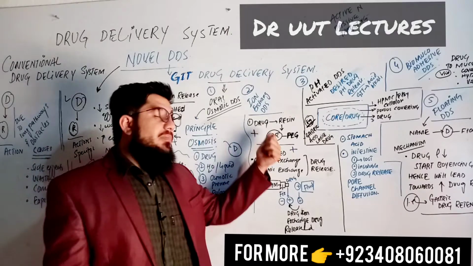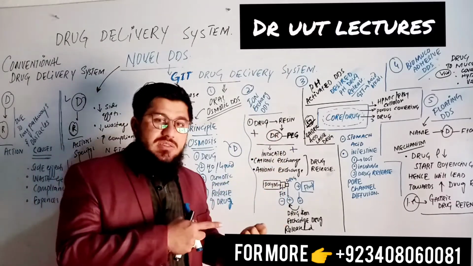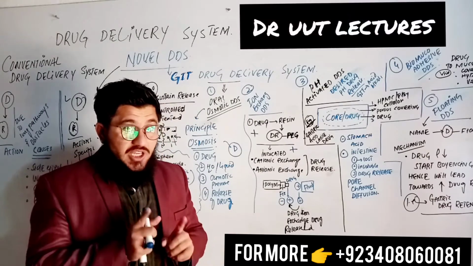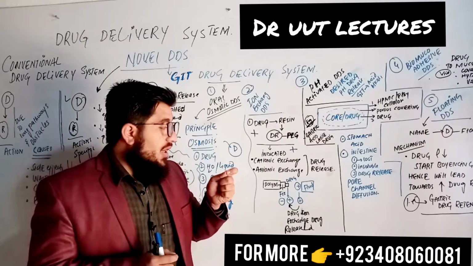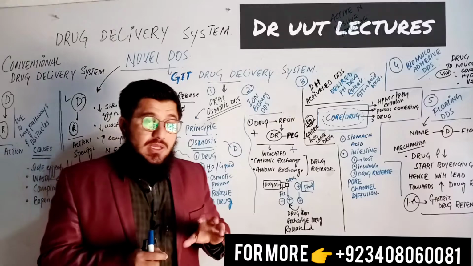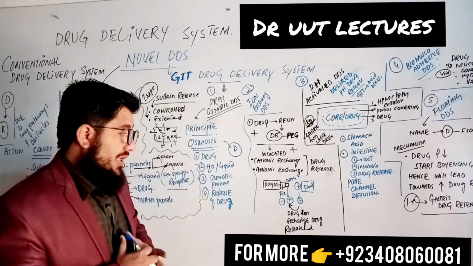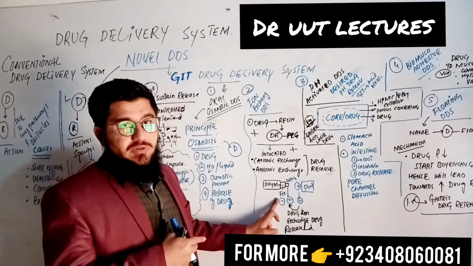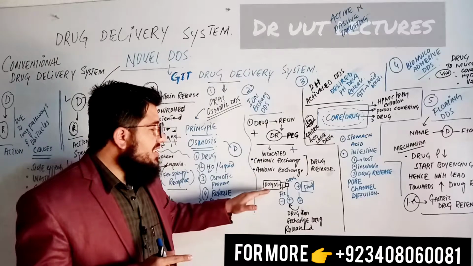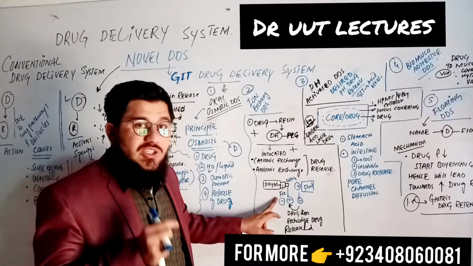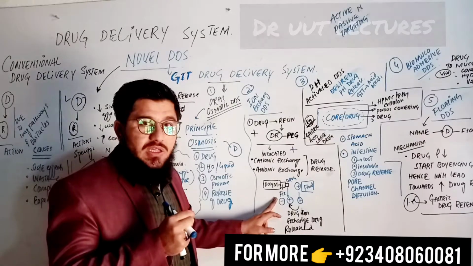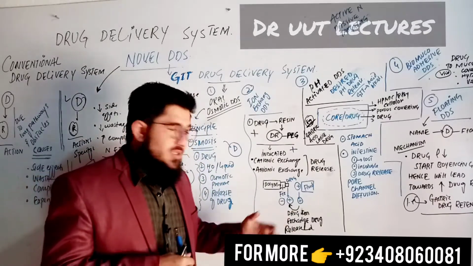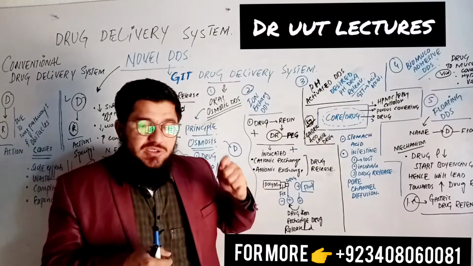Regarding the resins, remember we have cationic resins and anionic resins. What sort of ions are being exchanged with the drug determines whether it is cationic exchange or anionic exchange. Simple, don't make yourself confused. What is happening here? A polymer has a fixed ion, which may be negative or positive. In this topic, we are considering the polymer attached with a negatively charged ion, and with that we have a drug attached, which in this case is a positively charged ion drug.